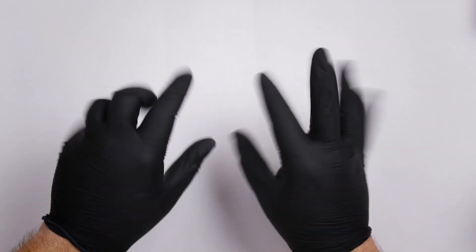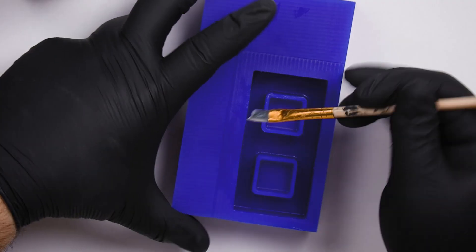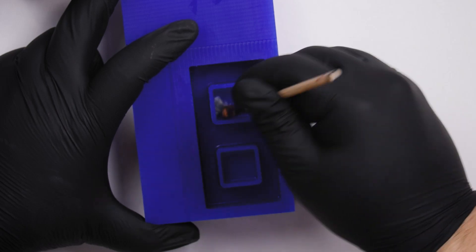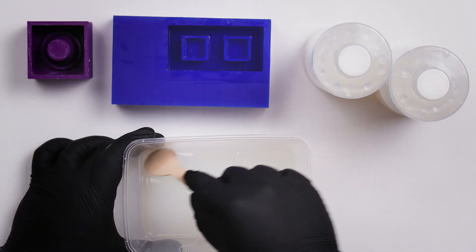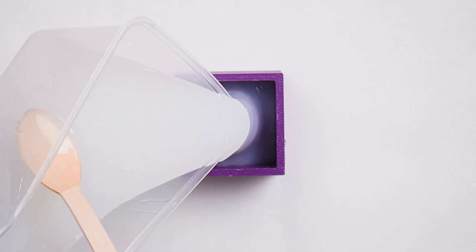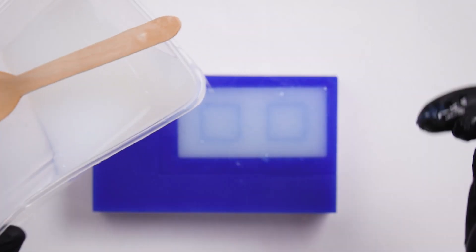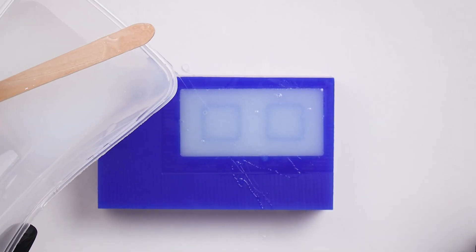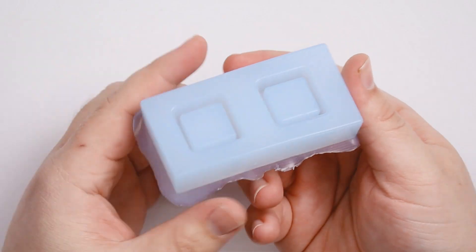So we have our primary mold. From here, it's a super easy process. First, we need to add a release agent to the mold so the silicon doesn't stick. We just use a little bit of Vaseline. And then we mix up some two-part silicon and poured it in, making sure to get it into every crevice. Then after a few hours of curing, we popped it out.